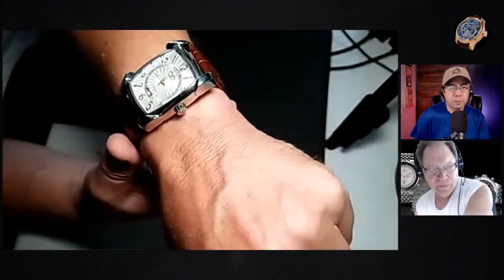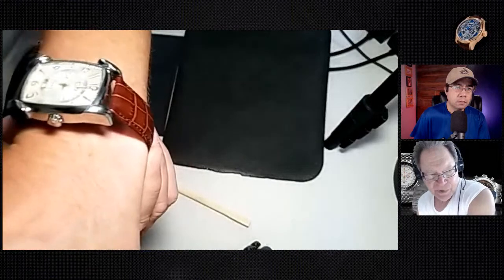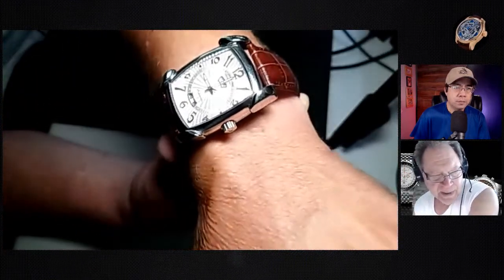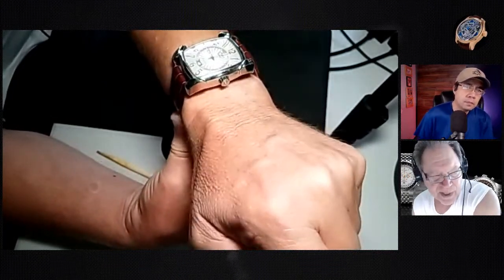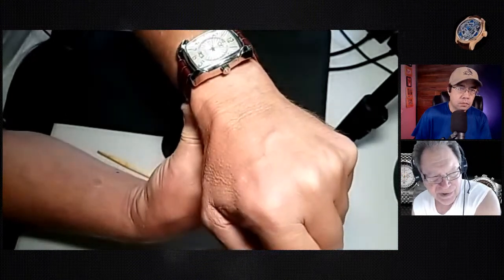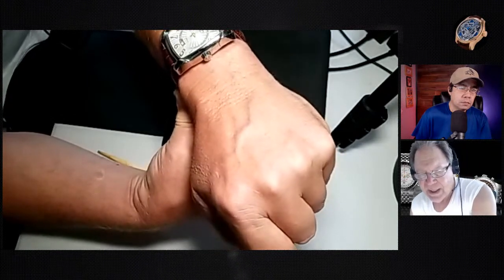Here's what it looks like on the wrist. I'm using a new camera today, so I'm going to do the best I can to get it close so you can look. But there it is on the wrist. It's a good size watch. It is a rectangular watch, but it takes up a lot of real estate on the wrist, as you can see, simply by my 7.5-inch wrist. This is not a small watch by any stretch of the imagination.